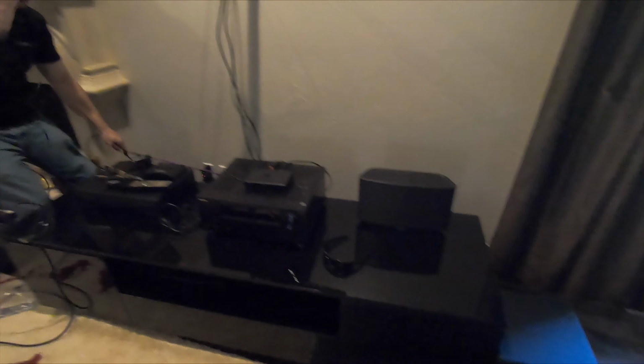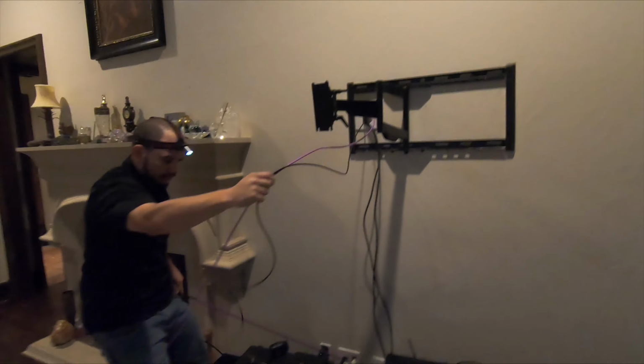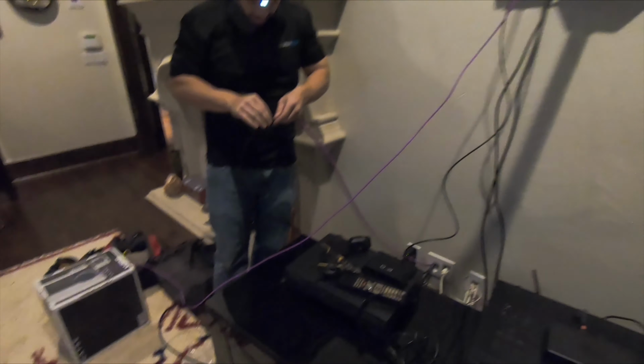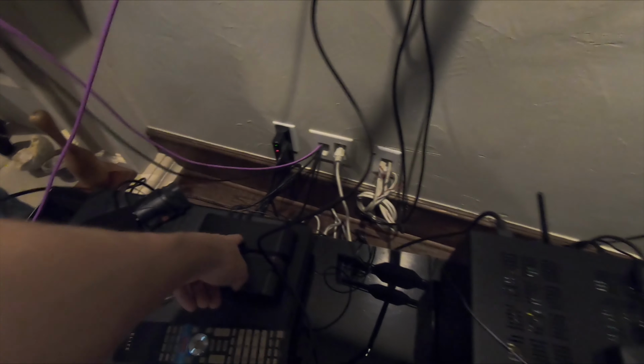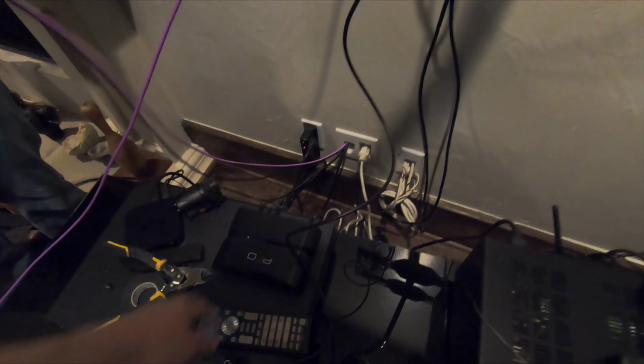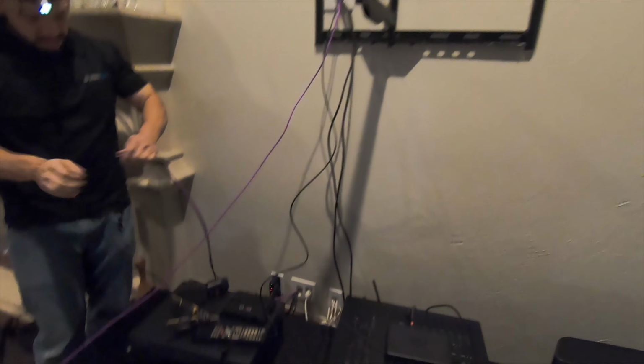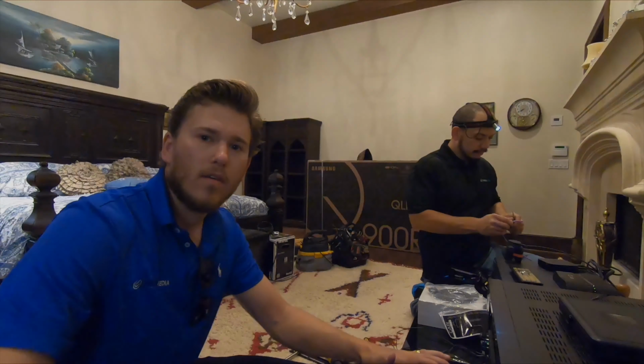So we're going to go ahead and get these cables run. You can see we also have a cat cable. We're going to be using that for IR. We're going to be using a Pro Control universal remote system, which will give the customer the ability to control all of these devices with one button press. I'll show you the process as we complete the work.